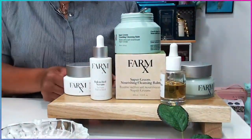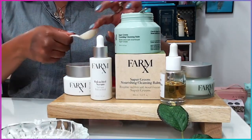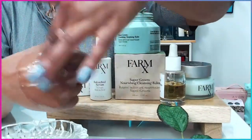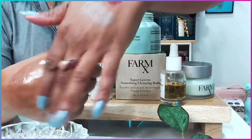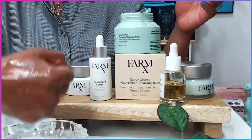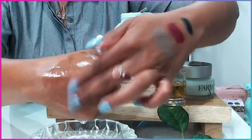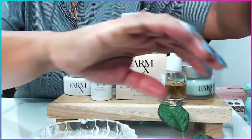Now, I also have a little bit of coconut oil that I'm going to take a little bit of, and hopefully not get on my clothing. I'm going to rub that in. So, does it get your makeup to release? Yes. It's like, oil and oil, they get along well, they kind of swim together. But when you put it in water, you see how that water is kind of just getting beady and the product isn't really coming off my hand. It's still there, right? So what you end up having to do is use a towel to remove it. And that might be okay, fine, if you want to do that.